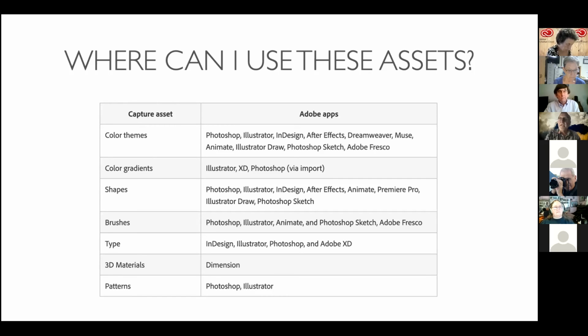With Adobe Dimension, you can put labels on packaging and so on, as well as creating all sorts of textures on three-dimensional objects. And when you come up with patterns, and that's one of the fun parts of the mobile app, you can use those in Photoshop and in Illustrator.